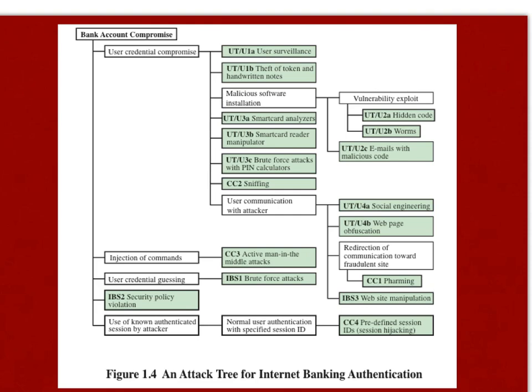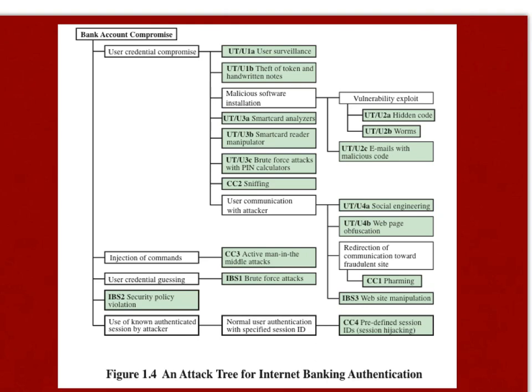Assuming that the person has done some security policy violation and used password 12356 or something like this, then this becomes very easy. Or use of a known authenticated session by the attacker, which happens very, very often. A person logs into a bank account and then leaves the machine, and it's gone, right? So that's a very common mistake that some people make. And somebody else comes, finds that the session is still open, and says, okay, let me transfer money to myself, and that's it.